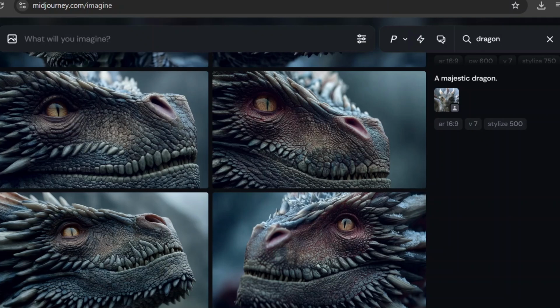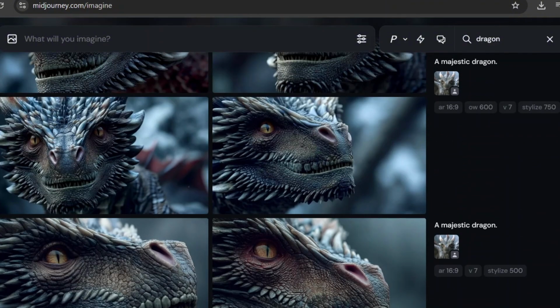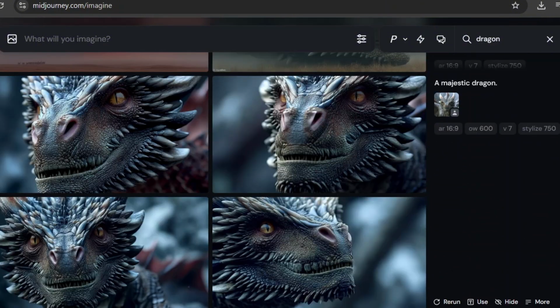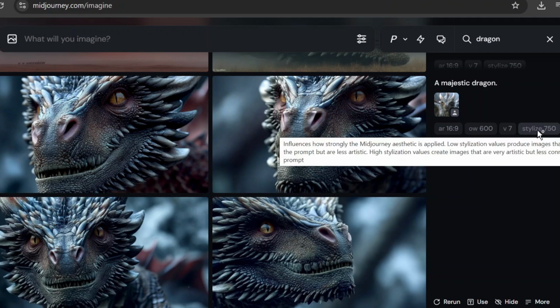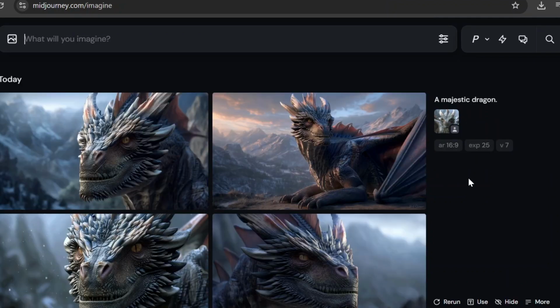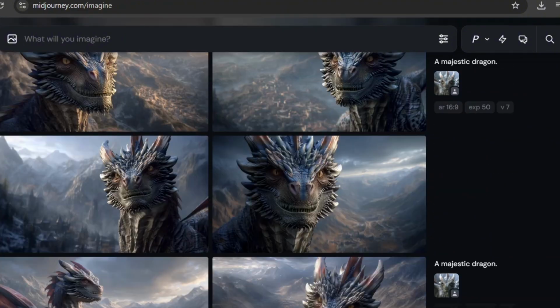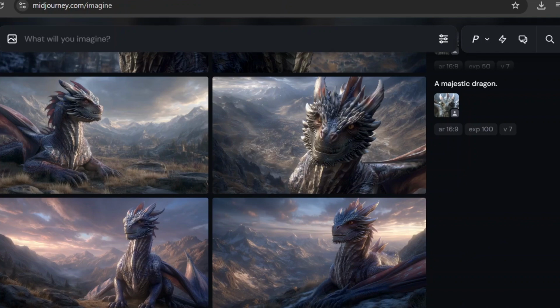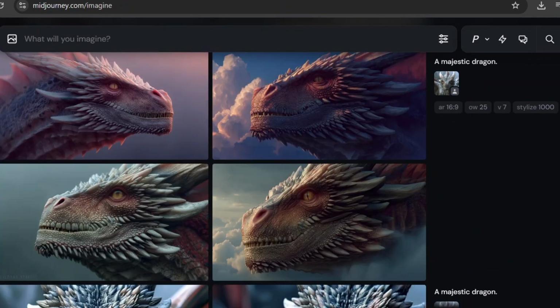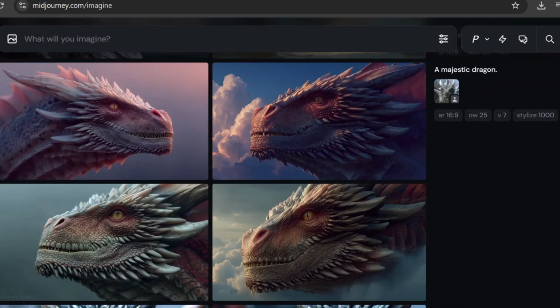Still using the majestic dragon as the subject, I found that mid to high Omni strength values tend to overpower both the stylize and EXP parameters, regardless of how high you set them. For example, in these stylized tests, there's virtually no noticeable difference between the outputs. The same applies to the EXP parameter. Using the default Omni strength, all the generations look nearly identical, no matter what EXP value I used. To let stylize or EXP have a stronger visual impact, you'll likely need to lower the Omni weight. In this example, I reduced the Omni strength to 25 and maxed out stylize, and only then did I start to see a more distinct stylistic influence.